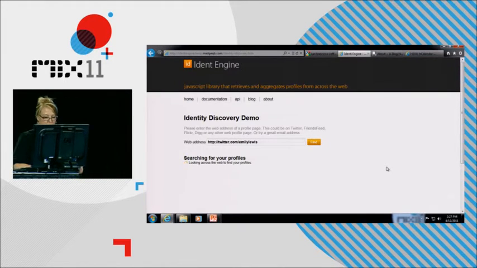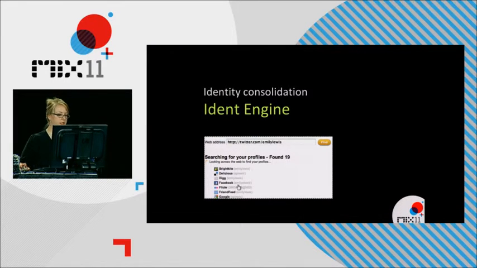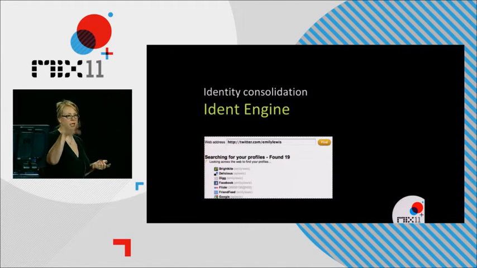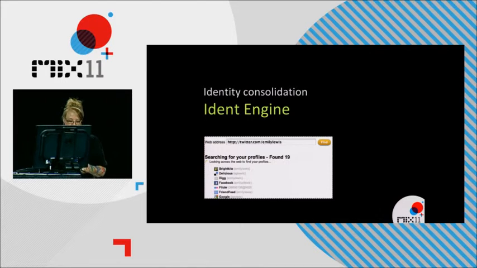Well, instead of waiting for this to go, I'm just going to show you the screenshot again. So you can just see, when I did this earlier to do the screenshot, it came up with my Brightkite, Delicious, Digg, Facebook, Flickr, FriendFeed, Google, and so on and so on. And so this could be integrated into a new account setup process if you cared to.